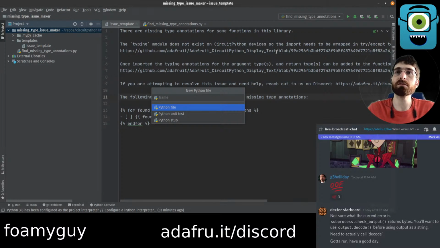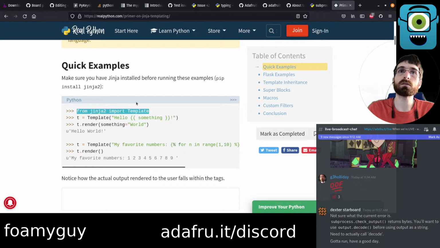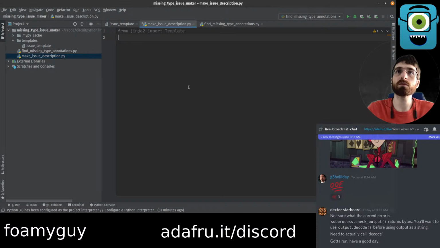This file is gonna be make issue description. Import Jinja2 template.